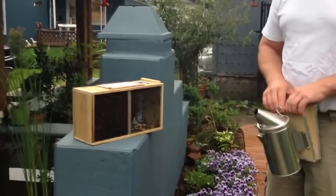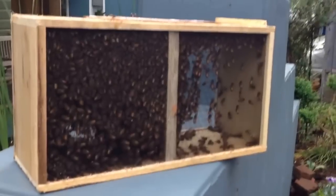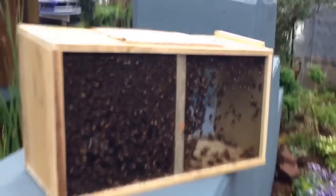So as soon as the smoker gets a little bit more smoky, we're going to keep it going here. We'll begin, but I want the smoker to be nice and ready in case we have to give them another little shot to calm them down.